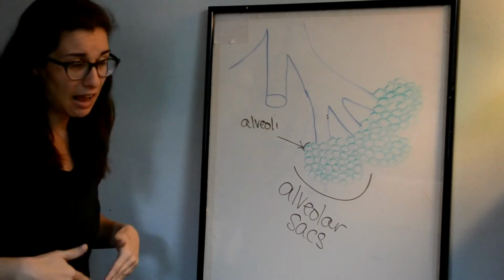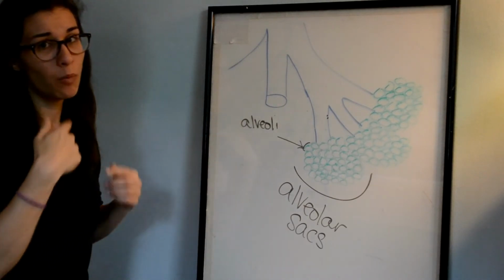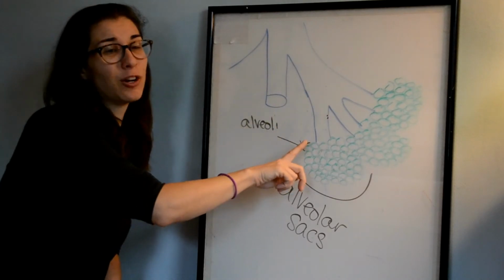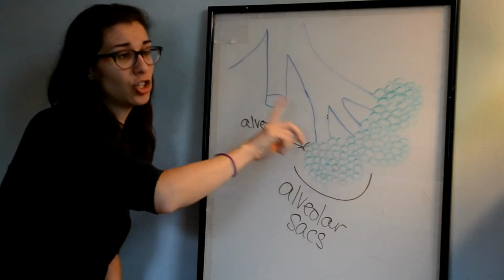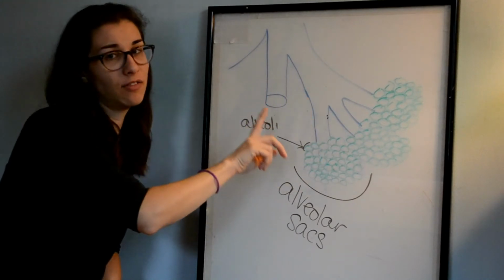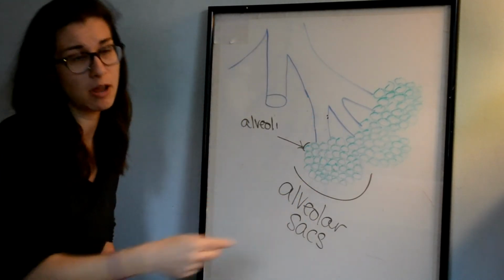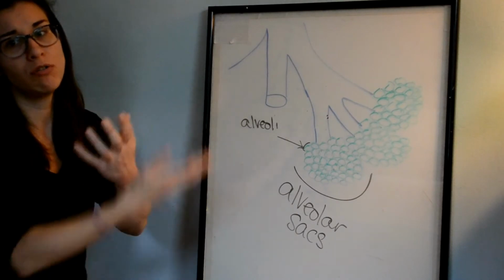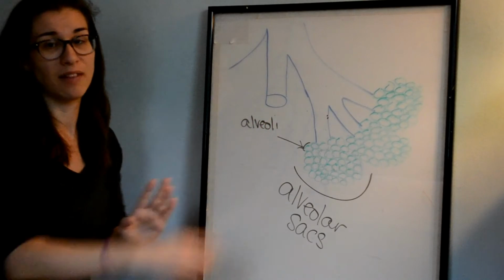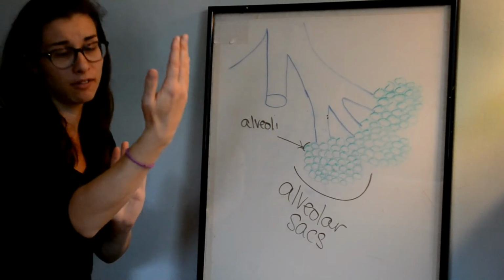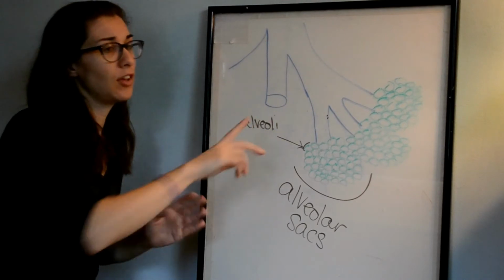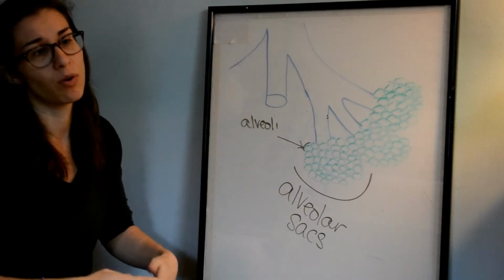When we inhale, that O2 will come in down to the level of the alveoli and there will be a gaseous exchange across the semi-permeable membrane of the alveoli into the bloodstream where the blood can pick up that O2 and move it through the body. This is also where we have CO2 being dropped off from the blood through the semi-permeable membrane into the alveoli for expiration, for exhaling.